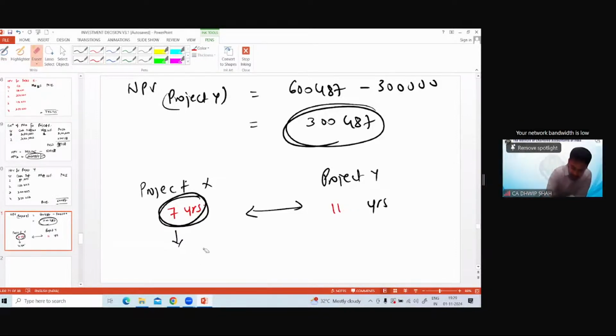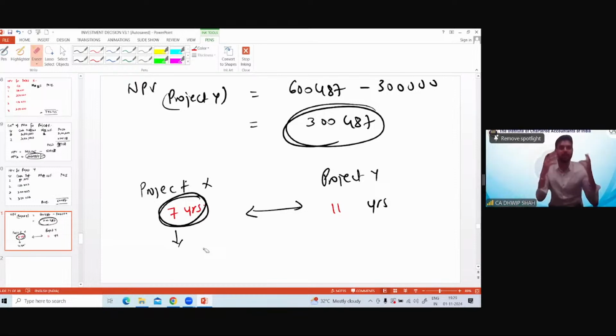See, in my current illustration, it was very simple. एक का life 2 साल, एक का life 4 years. To make it comparable, to bring this 2 years to 4 years, you just take the entire project one more time. But under such a scenario, when the life of project X is 7 years and life of project Y is 11 years, how to use replacement method? Bolo. How will we do that? Yes, LCM. Then we need to take the LCM.